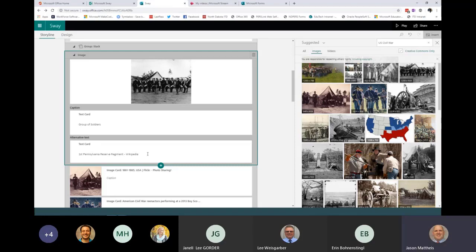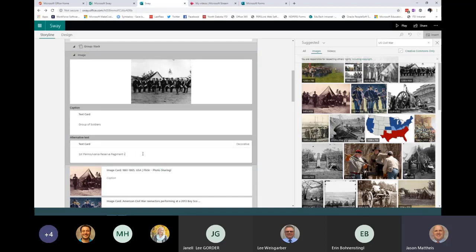The alt text is going to be a description of what's in the picture. So when the screen reader hits this image, it's going to read the alt text that goes along with it. If you bring in your own image, it might try to bring in default alt text that's probably just going to be the name of the file that you brought in, the name of that picture file. So it's always a good best practice to open that image and then change the alt text.